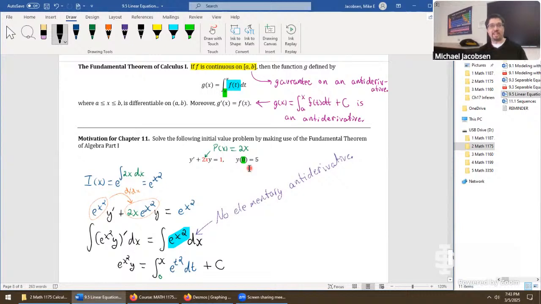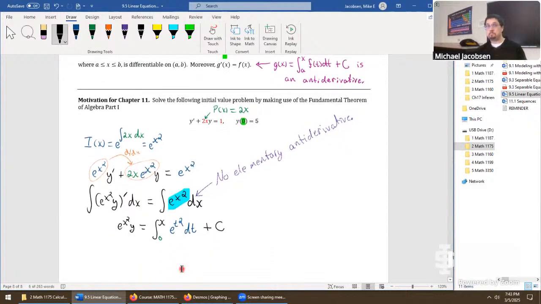Weird way to do calculus, right? We couldn't solve the problem. So this is a guarantee that there is a solution. We just put it down on paper. Well, next step, take the initial value that y at 0 is equal to 5. And this means when t equals 0, y itself equals 5. We're going to plug that into the left-hand side over here.